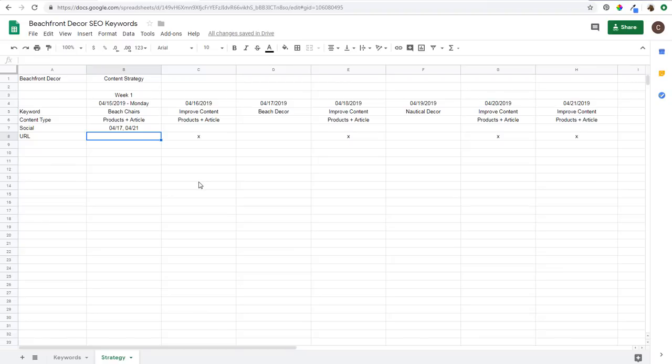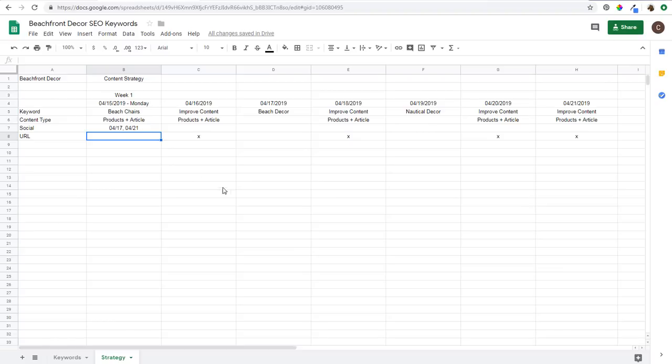Your social media strategy is really dependent on when you want to share your content. A best practice is basically to share it once right when you do it. So right when you finish, maybe you just want to share it, and then pick another day to share it as well. And then over time, you can just continue to share these types of articles to your social media accounts, but you just don't want to overdo it. I don't want to share something around beach chairs 10 different times in the same month.